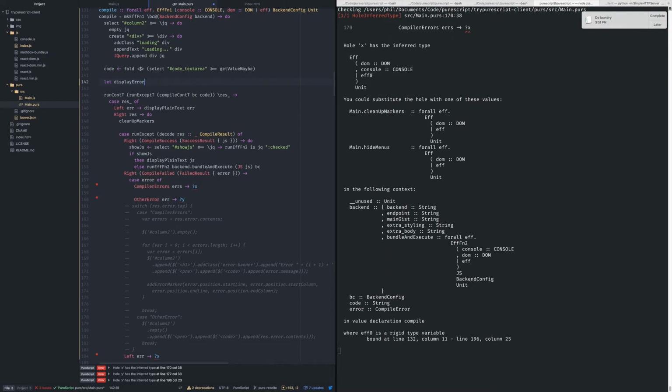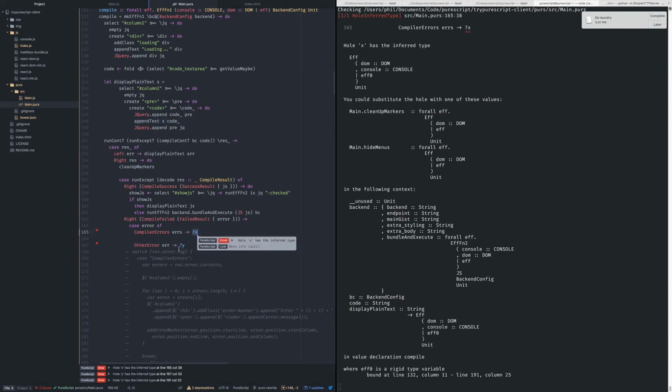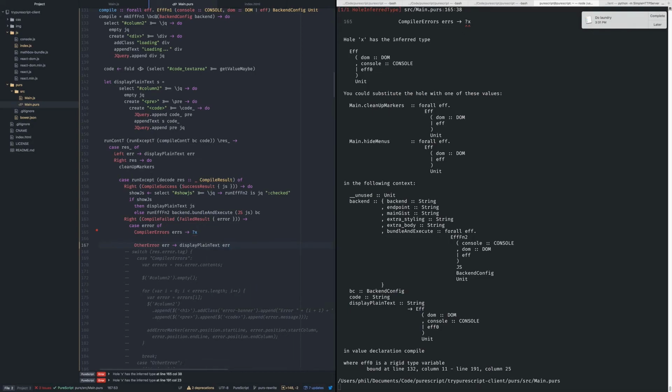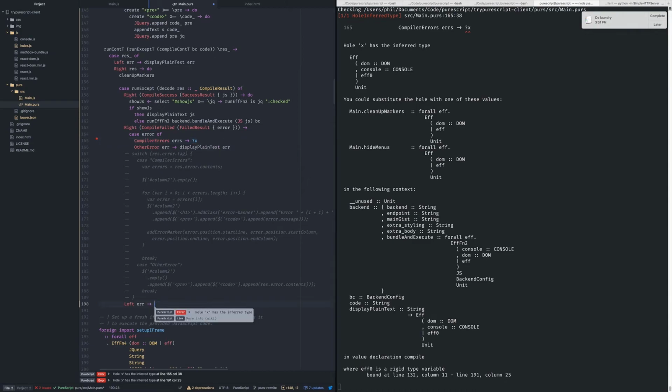And here we'll just bring this into displayPlainText of S in a let binding. Now here Y can be displayPlainText of error. And then actually this gives us a good way to fill in this case.